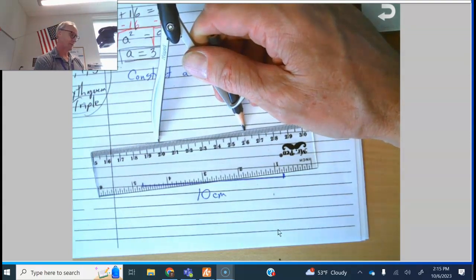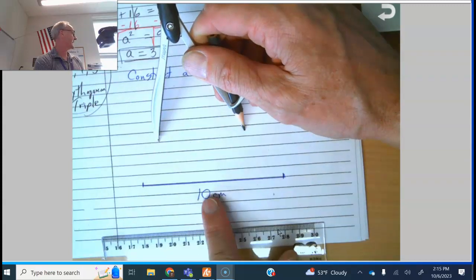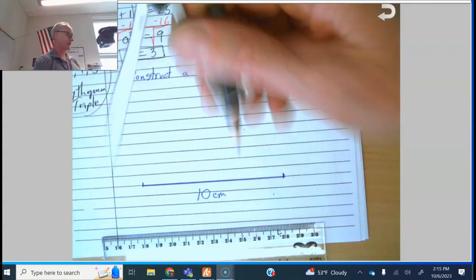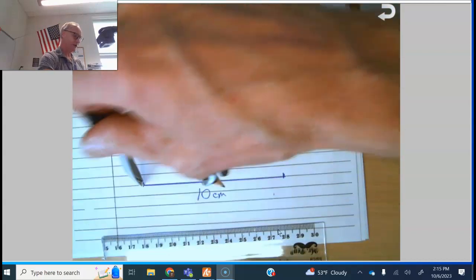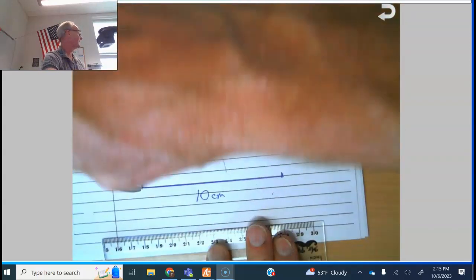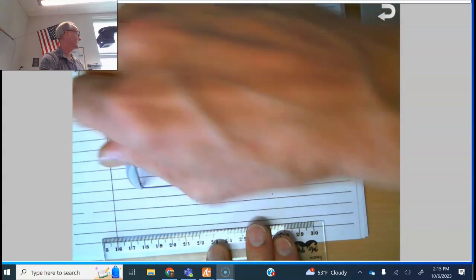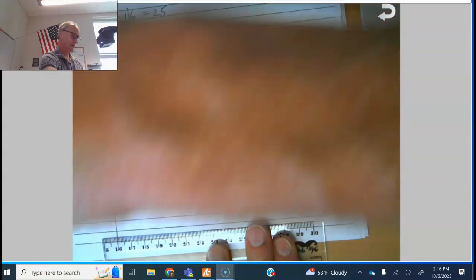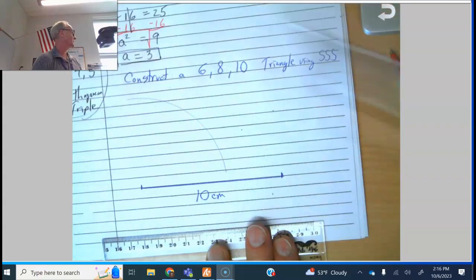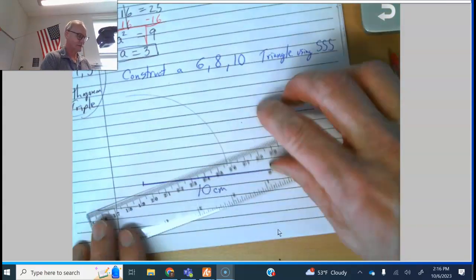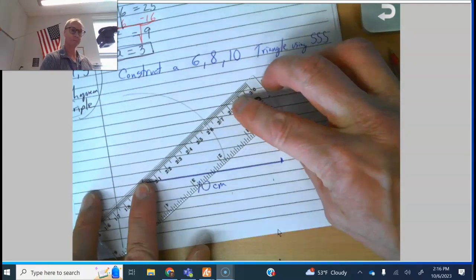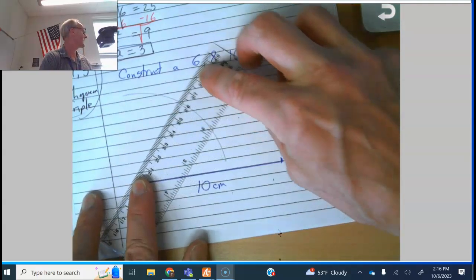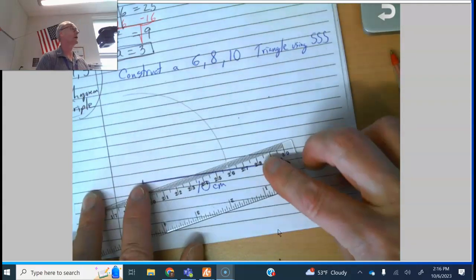6 centimeters, right. Now you have your segment that's 10, right? Now I want another side that's going to be 6 centimeters. The problem is I don't know where it is. It could be anywhere on this arc, couldn't it? You'll see what I mean? That the segment could go anywhere on the arc. So I'm going to draw an arc that's 6 centimeters long. This is the radius. See, this is 6 centimeters right here. Can anybody see that it's following the 26? It's 6 centimeters. Everywhere on that arc is 6 centimeters long.